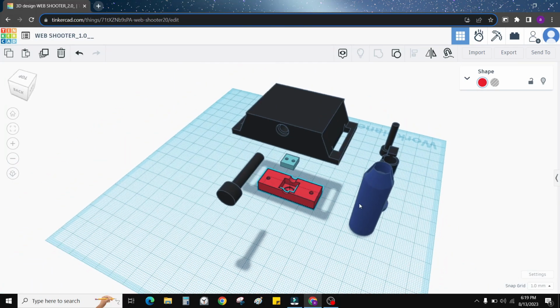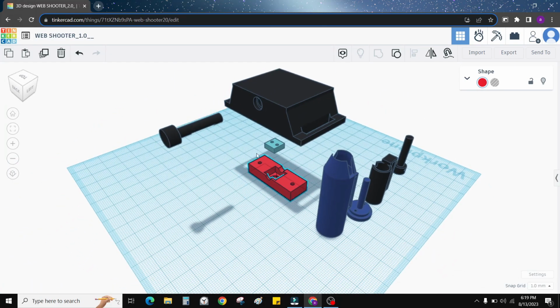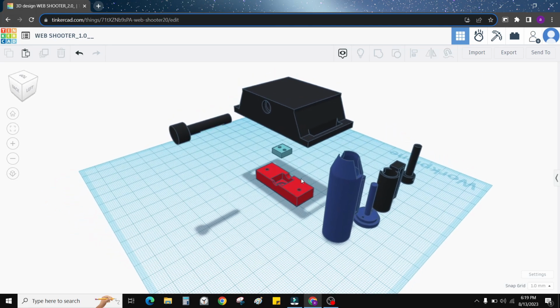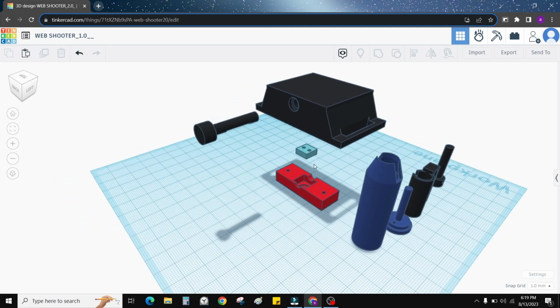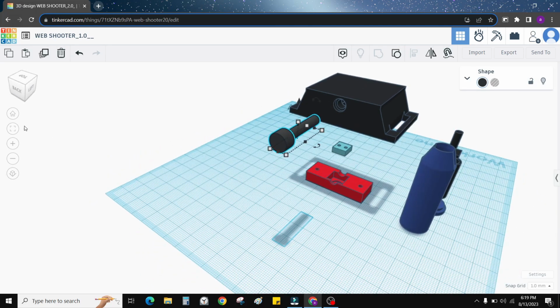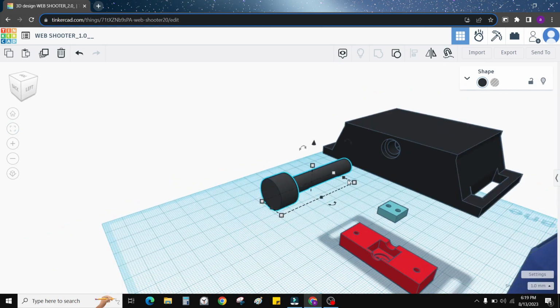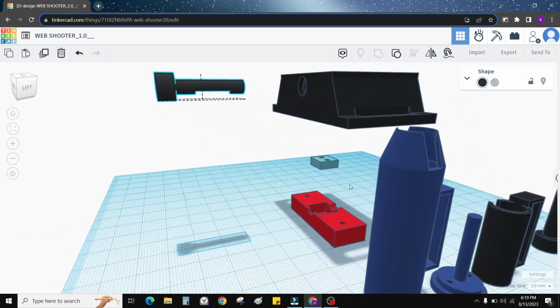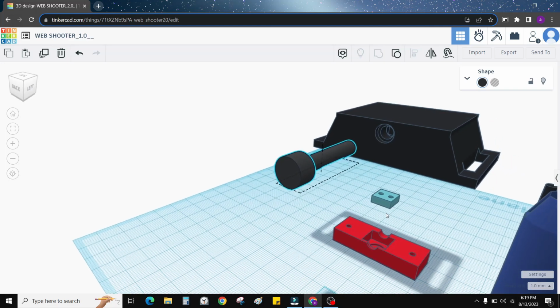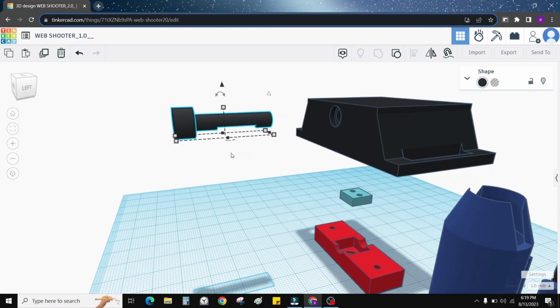Here we have some of the shots. I'll call it some kind of projectile, but instead of pronouncing projectile, I'm going to go with shots. This right here is my first shot I've made, taking inspiration from other YouTubers I've watched so far when creating a web shooter. It's just a simple design, nothing much.